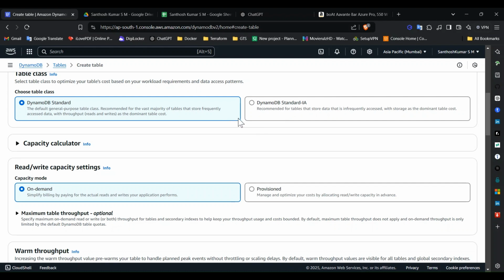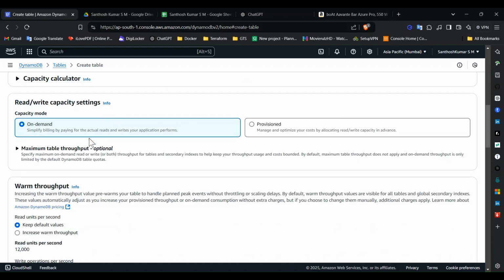It offers a low storage cost, but higher cost for data retrieval. So it is best when the storage cost outweighs the throughput cost. So I'm going with the DynamoDB Standard.